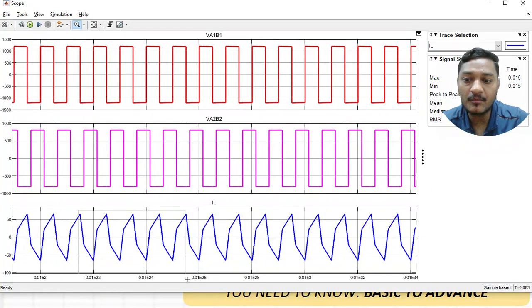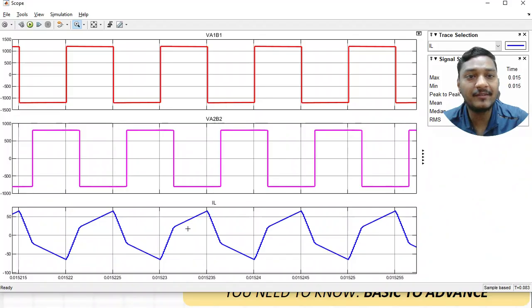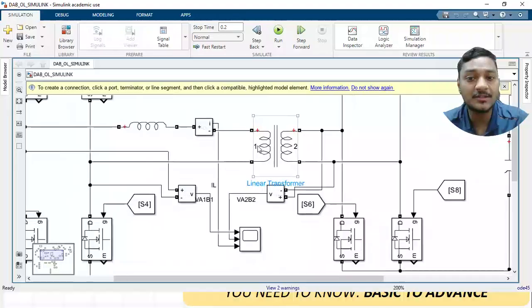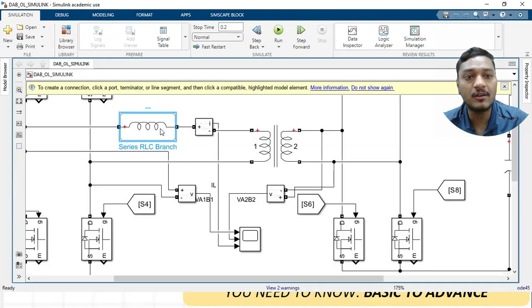So now it is completely changed, and that's why we need to go for a different modulation strategy, because its peak value might be really high when we do such things. But normally, answering one of the queries about what turns ratio I should consider, we generally consider a 1:1 turns ratio, and this L value we will design based on the parameters we have. Okay, so that is the first thing you should understand.